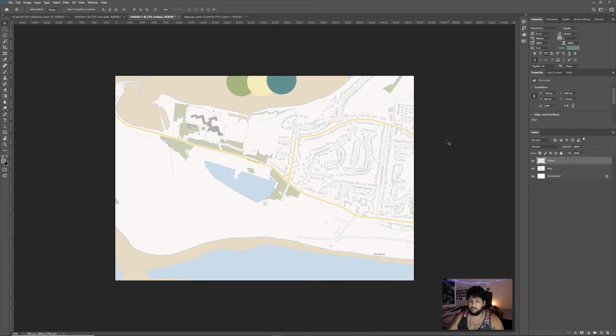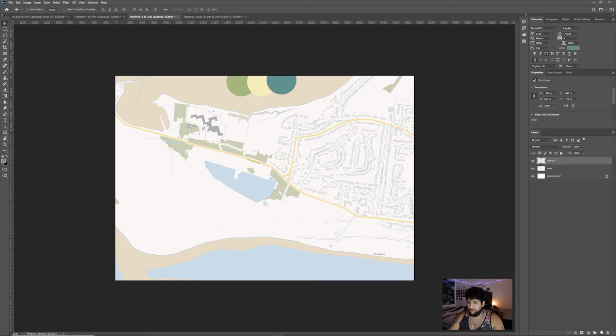The main thing we're going to use is something called Select Color Range, and you want to make sure your map has got different colors for different elements. You don't want, for example, the roads and the houses to be the same color, because this will mess up the way I'm going to show you. Now, advice for everyone on Photoshop: make sure your layers stay clear, keep renaming them, and put stuff in groups so you don't get mixed up.